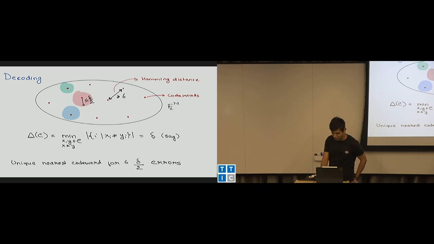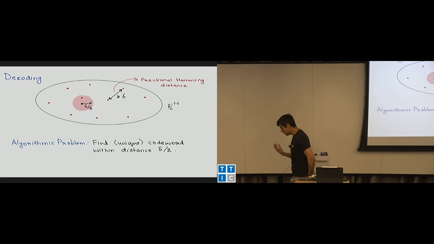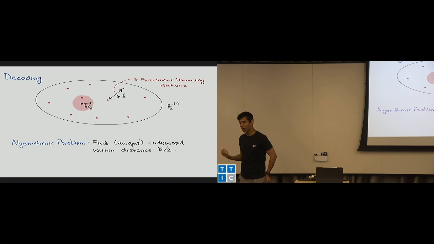This picture doesn't show it, but if you're thinking of size n code words, then the number of code words might be exponential, the size of this ball itself might be exponential, and maybe you don't want to actually go through that entire thing. So this is always possible combinatorially, at least if I have them, but there is still a non-trivial algorithmic problem, which is how to do this efficiently.